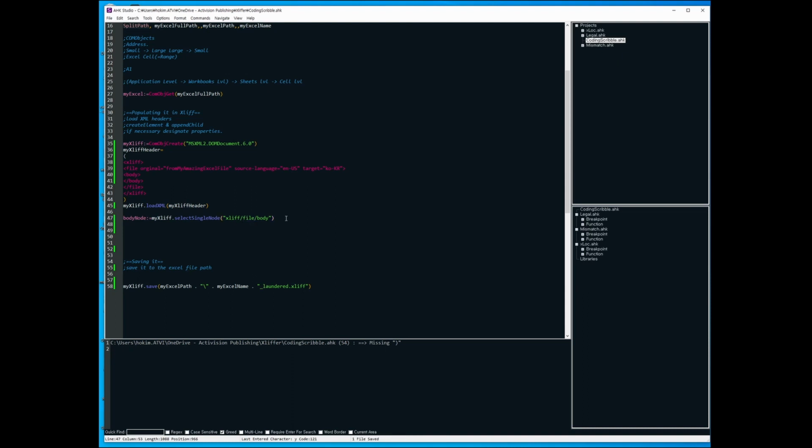So you have body node, and first we'll be attaching trans unit node. It's always create and then append. So here it's create trans node. I'm going to name it this.